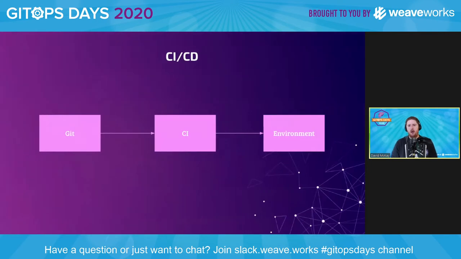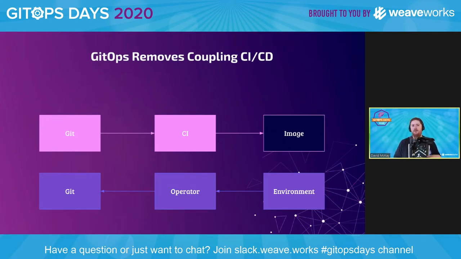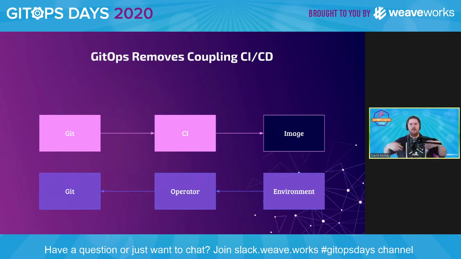I want to talk about something that's already been discussed at this conference but is really important. If we look at our traditional CI/CD pipelines: we store code in git, our CI system is aware of git so it's coupled, it builds an artifact, and then our CI system is aware of all our environments — we used to have push-button deploys to dev, staging, and production. The coupling leaks all the way down. With GitOps that changes: CI builds an image and publishes it, and then we have an operator that lives inside our environment that knows how to work with those artifacts. We have a very explicit boundary.